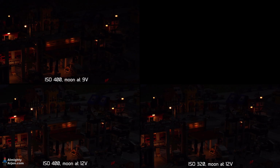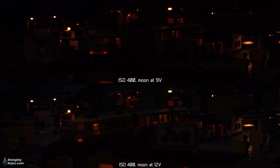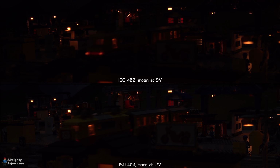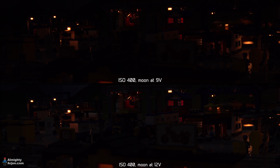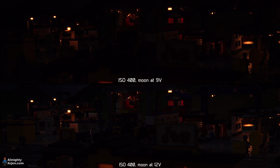So right now I'm going to continue with both ISO 400s, since ISO 320 at 12 volt looks pretty much the same as ISO 400 at 12 volt. So we've got 2 contestants left, and we're going to apply a noise filter and see how that looks. So this is the denoised footage. I'm not going to bother you with the settings for the denoiser. This is the best I could get out of it. There's still noise visible, but if I denoise it even further, then you start to cripple the image. So I don't want to do that. I'm happy with this end result.